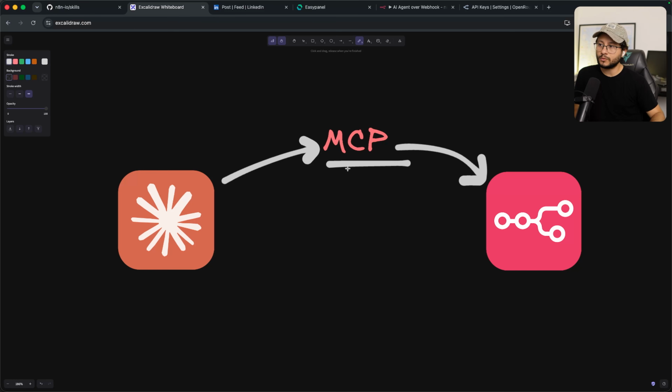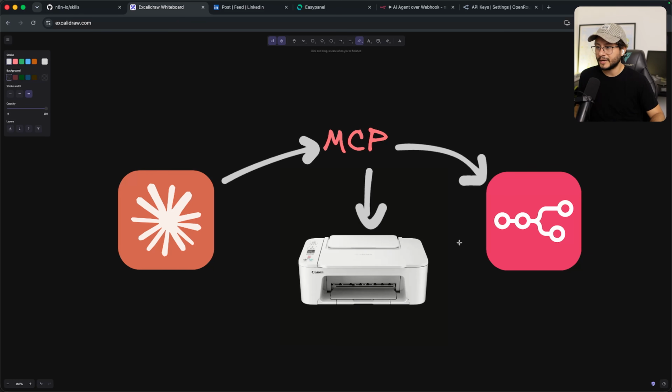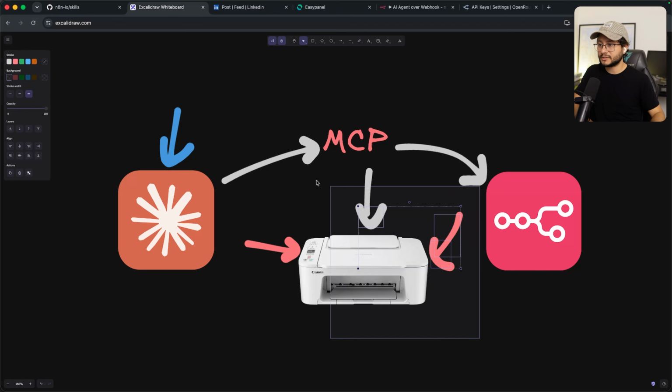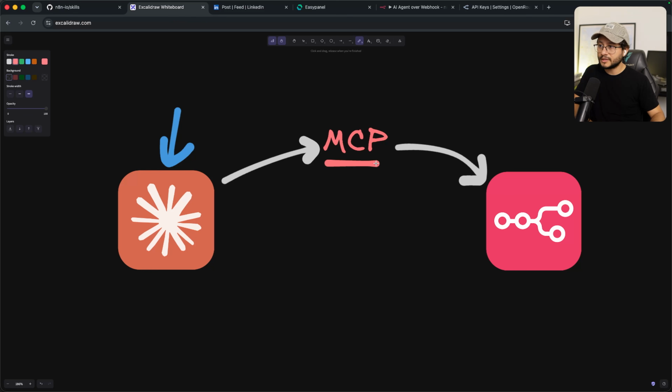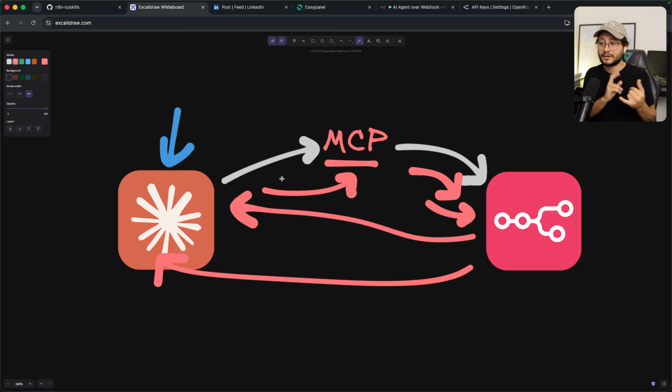Now, the problem with only having the MCPs is that it's like me trying to use my printer for the first time without using a manual. I was able to make it work without using the manual, but it obviously took me way longer than if I did. And usually taking longer for agents means that it's processing a lot of tokens and iterating through this process of trying to use the MCP tool inside of n8n, getting a bad response, understanding that was a bad response, maybe even browsing the internet to understand what went wrong, then using the MCP again, going back to n8n, discovering that there's still an issue, going back, and just this loop is costing you money and time.